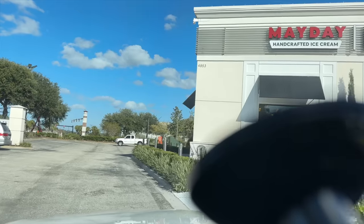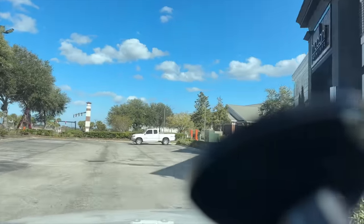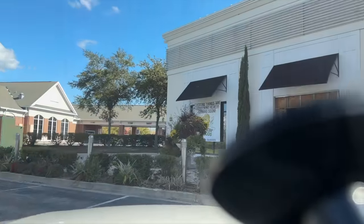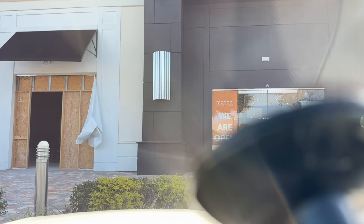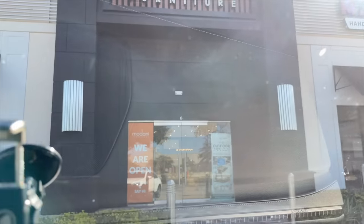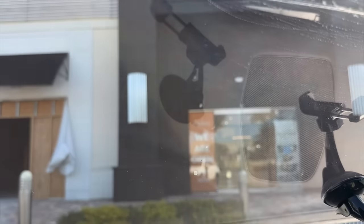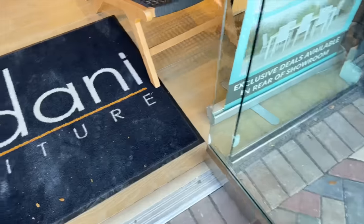Handcrafted ice cream, and they also do coffee and wine. And then around this corner right here, it says they're open. Y'all, excuse that little thing. Oh, they're gonna have a talking taco place over here. Let me take you. Can y'all see it? This is the new furniture spot right here. My camera is tripping. Okay, let's go inside.